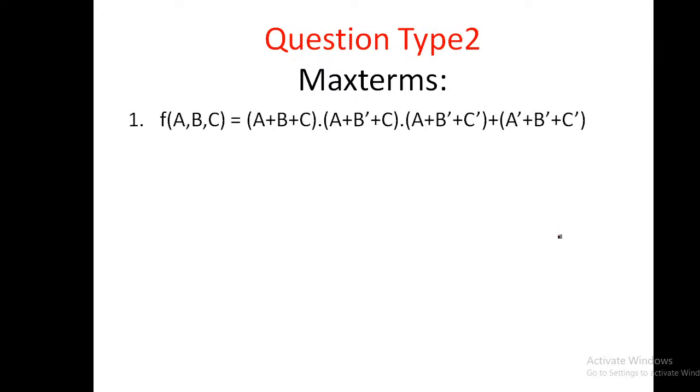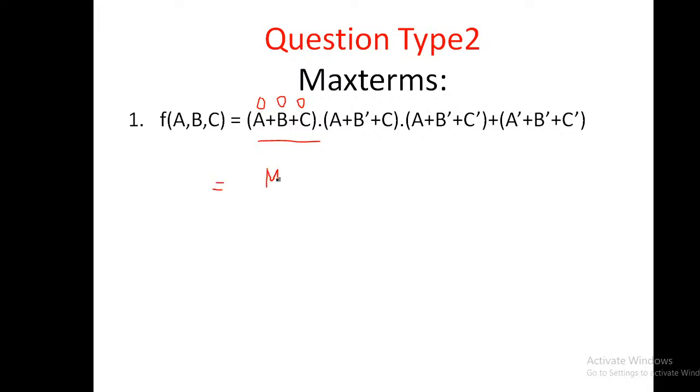Now, see this one. What happens when the max term is concerned? Can you tell me what will happen in case of max term? Will you consider 0 for this? I hope you will not consider this, okay? What will you be considering for the max term? You will be considering 0, right? For the variable, the reverse thing will happen in case of max term. When A is considered to be 0, the reverse of the minterm concept, then it is also 0. Max term, how do we write it?